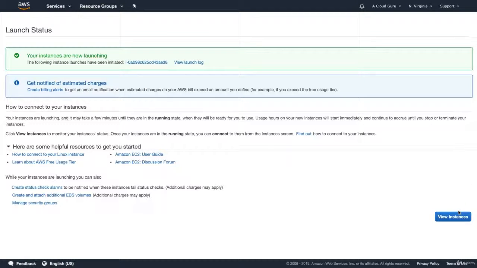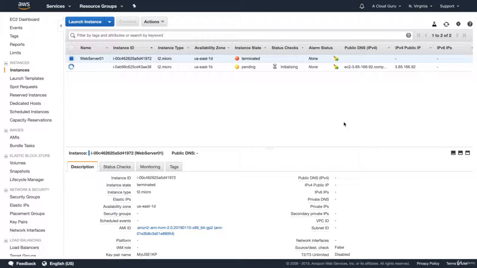So that will take a couple of minutes to come up. What I'm going to do is I'm just going to pause the video while I wait for this EC2 instance to come live. Okay, so that EC2 instance is now live, and I've actually got a pretty cool IP address. I've never seen a 3 IP address before.